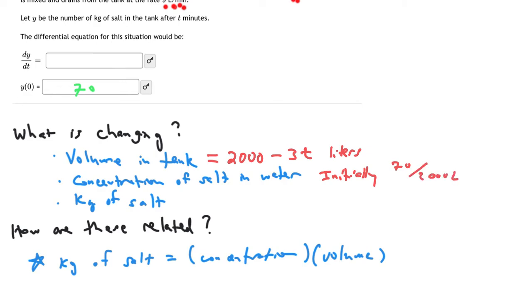And I only point that out because sometimes it's easier to think about some of these quantities with specific numbers before you try to write down an algebraic formula for it. And of course, that's not a formula for the concentration, that's just an observation about how it starts, but it allows me to do the calculation once with numbers. And then the kilograms of salt is the variable y in the problem. All right, so now I'm ready to take this relationship I have at the bottom and try to turn it into some kind of formula.